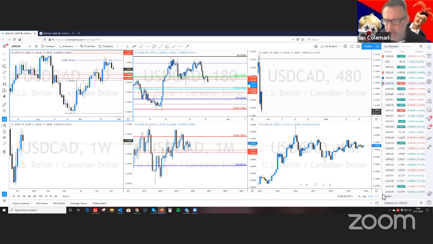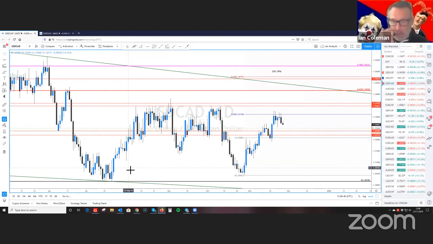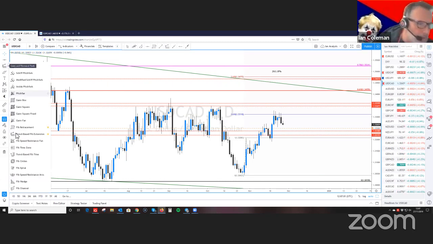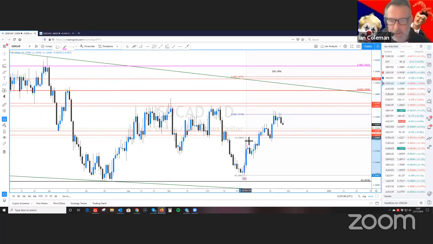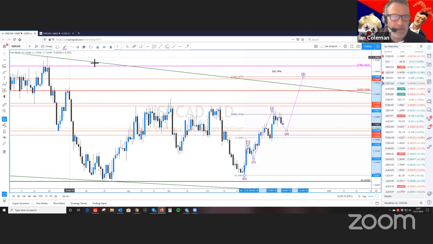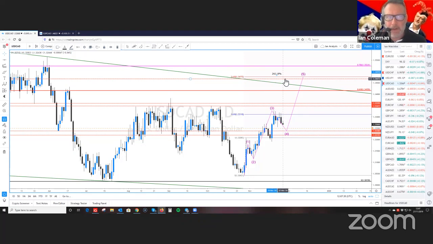So this is what I wanted to talk about here. Just because it's not the bottom of the trend doesn't mean you can't start to look at counting candles, or waves, I should say. So here, I believe we've got wave 1, wave 2, 3, 4, coming potentially lower in 5, and then up. This is a trend of lower highs from a wedge formation. Could potentially see a spike through. What I do like is that you've got a 261.8% extension level here at 144.77, and that lines up with this previous level which was support or resistance.